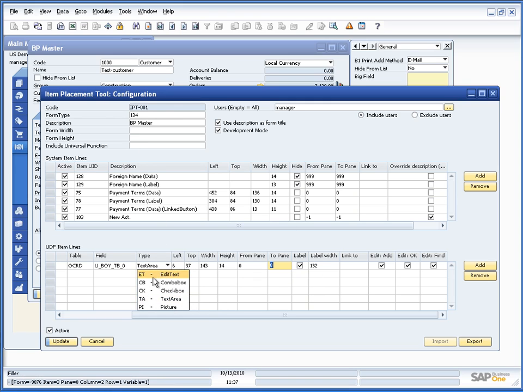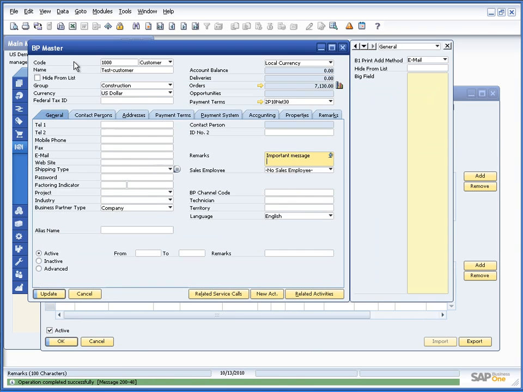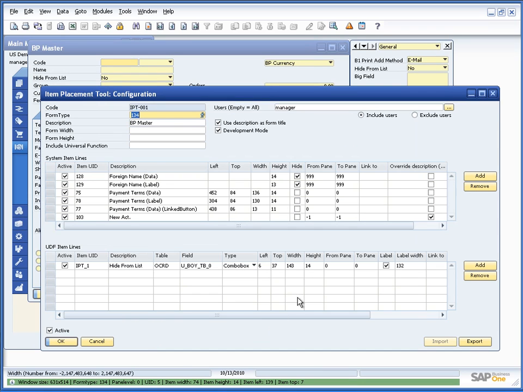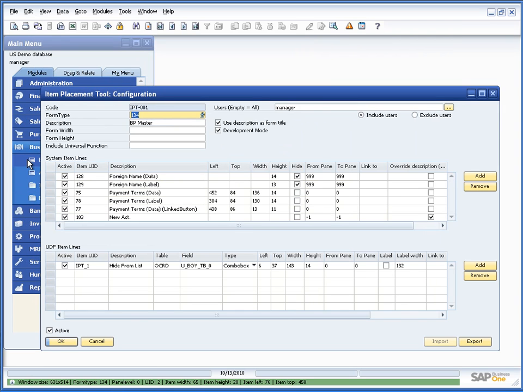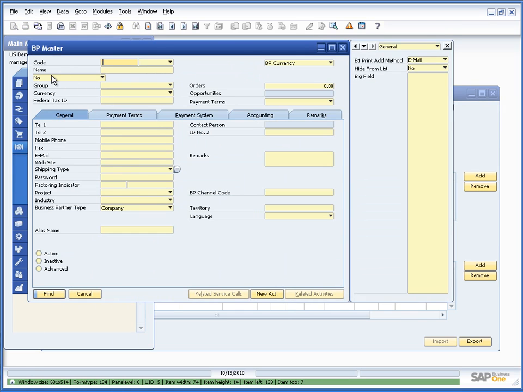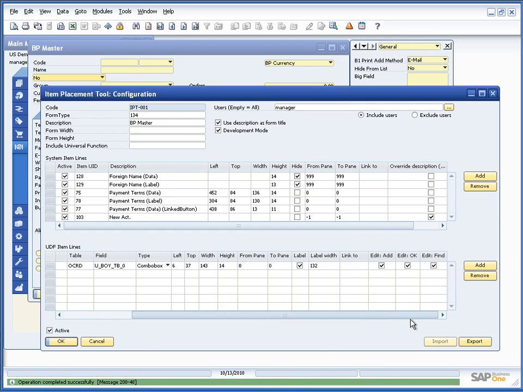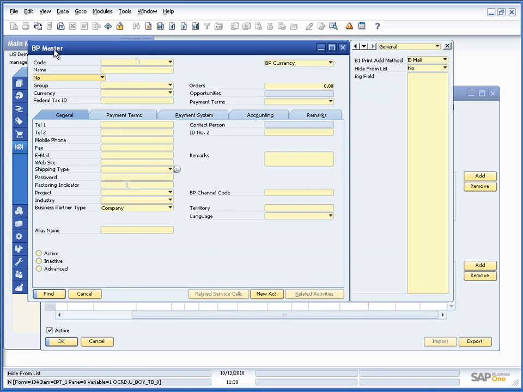So if I turn this back into a combo box, you can see I have label turned on, and it has the label hide from this. But it could be that I don't want a label for my field. I could turn that off, and it will instead give me a yes, no. But in this case, it makes sense to have a label. The label needs to know how wide it should be. So in this case, 1, 2, 3, and the reason for that is this is the same length as the field of name, which we placed below.